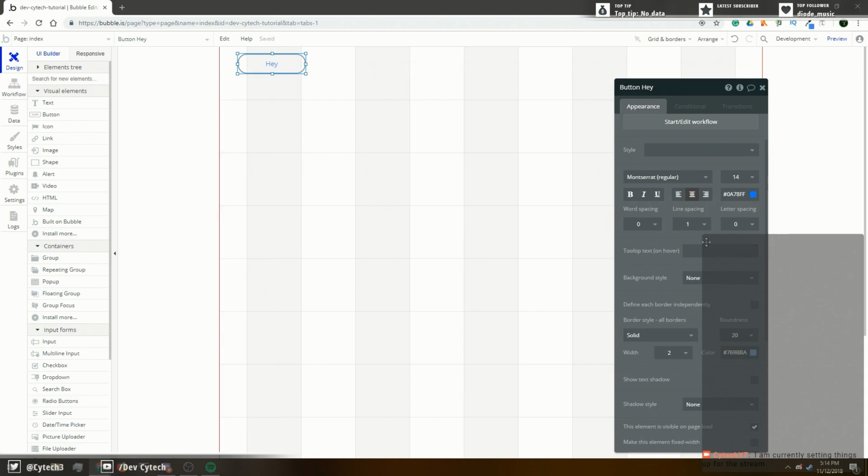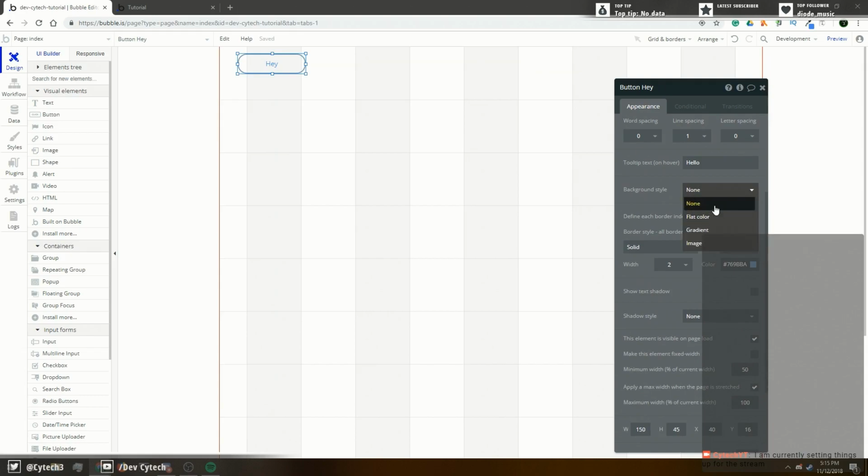So if I do hello and then I go to preview, preview opens a new tab or uses another one. It uses one that's open and it will refresh that page and show how this currently looks, but only people with this link can view it. The live link is only what you actually sent to that server. So tool text is basically when I hover over this, under the mouse you see that little box where it says hello, and that would be the tool text.